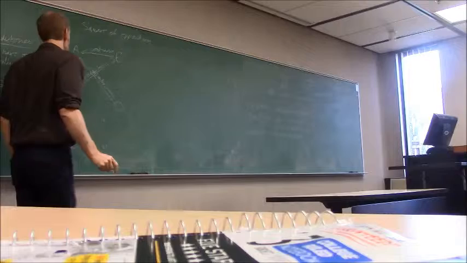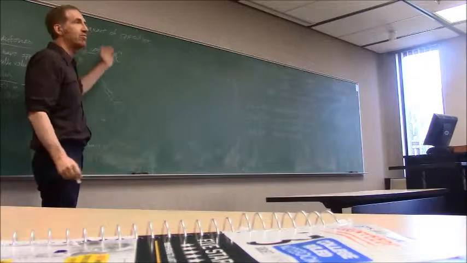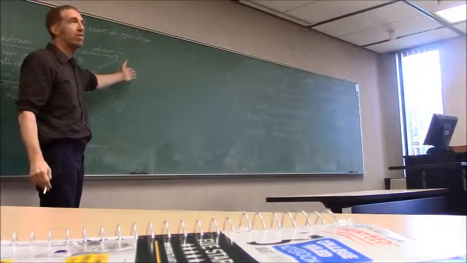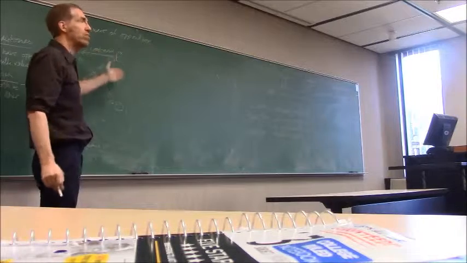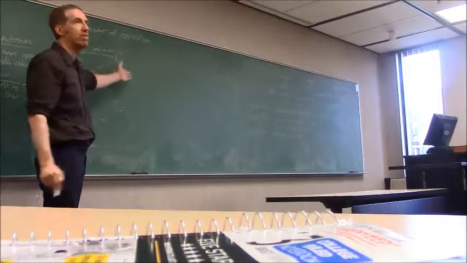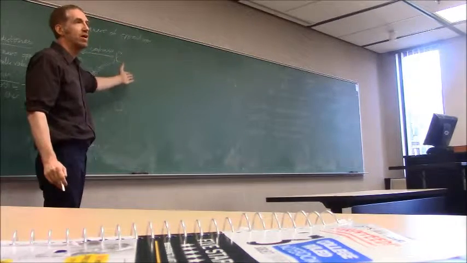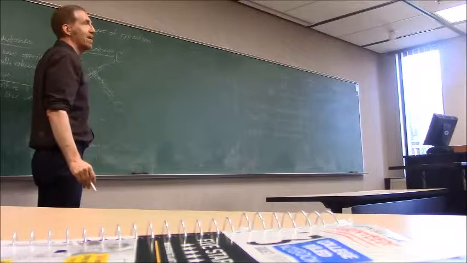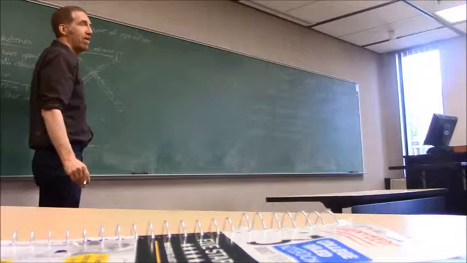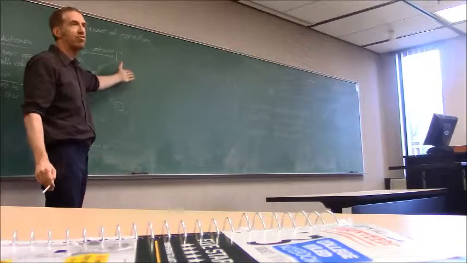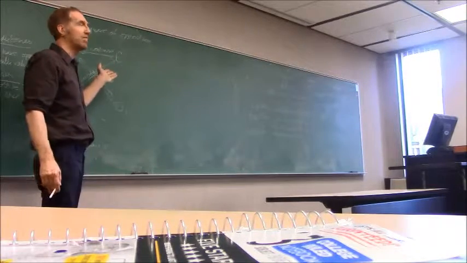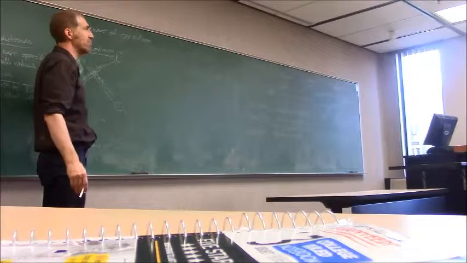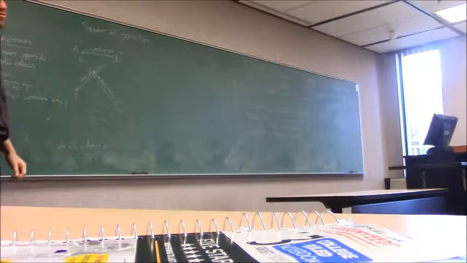Now we can have a case where they're both false, as in all cats are cute is false and no cats are cute is false. We can have a case where one is true and the other is false. All whales are mammals is true, no whales are mammals is false. We could have it the other way around. All whales are reptiles is false, no whales are reptiles is true. So all those are possible. What you can't have is all whales are mammals true at the same time no whales are mammals is true.